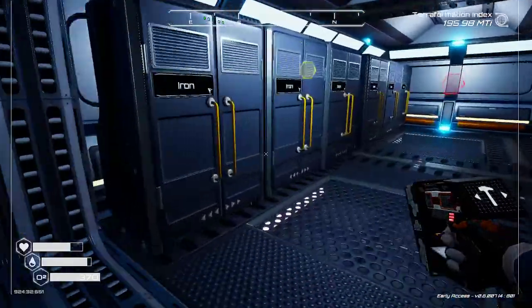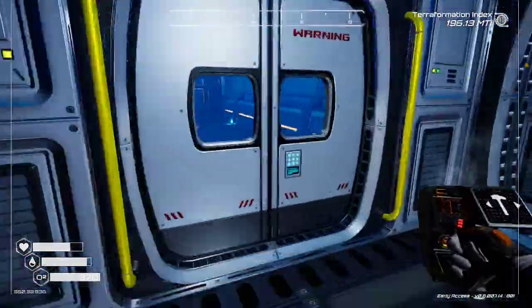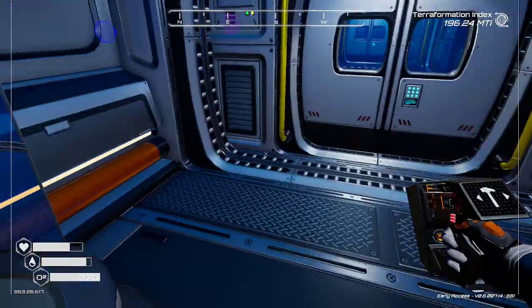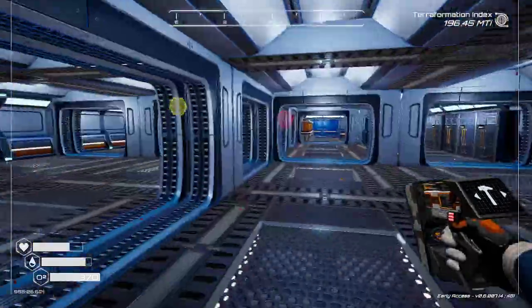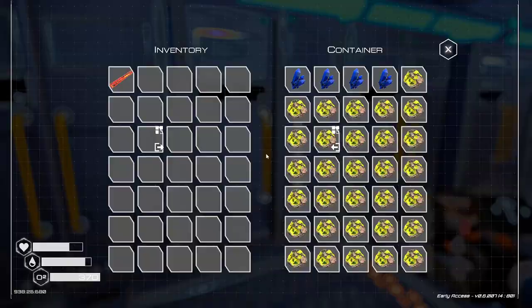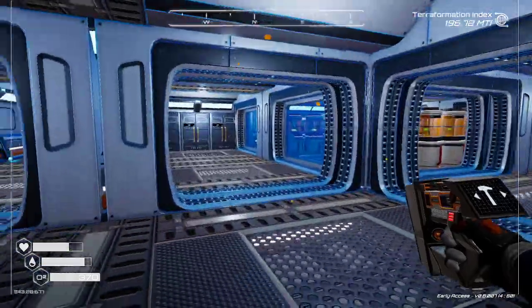Look at all that aluminum. I think I definitely should put a second one of these ore extractors down there. We could do that now, actually, because I need more aluminum. Aluminum is kind of high on the list right now, so we'll go ahead and do that. What else do I need? Aluminum, titanium, and a super alloy.